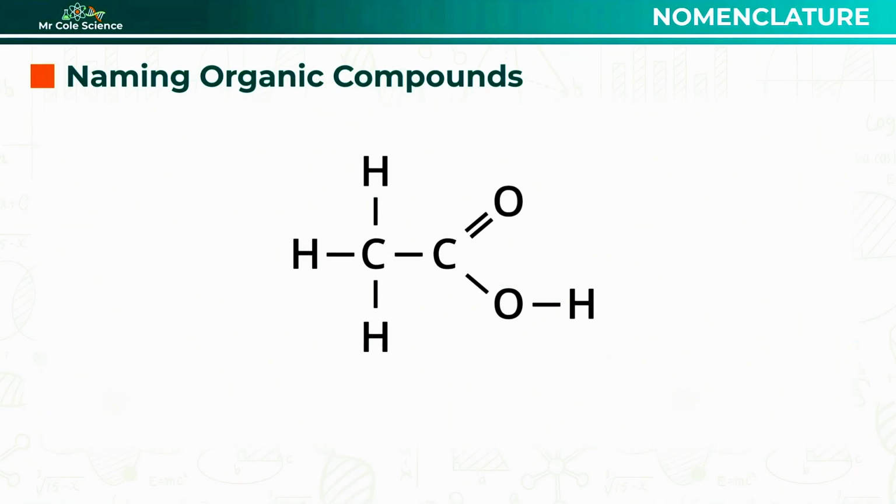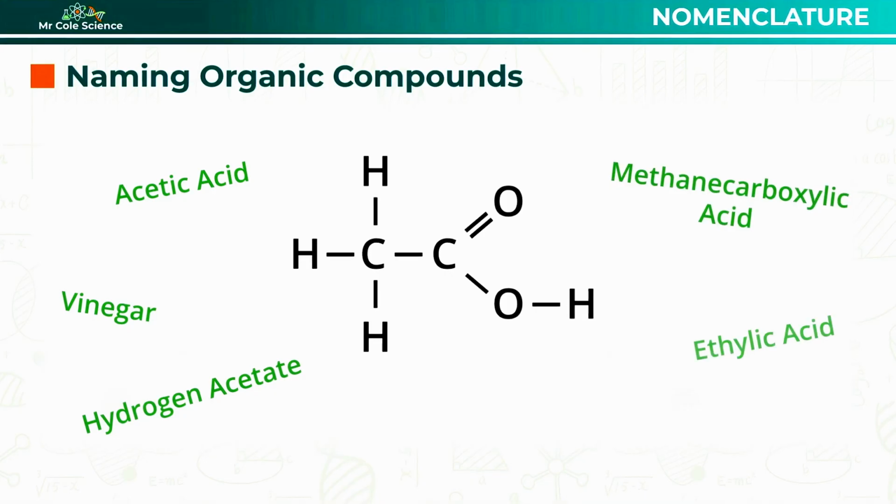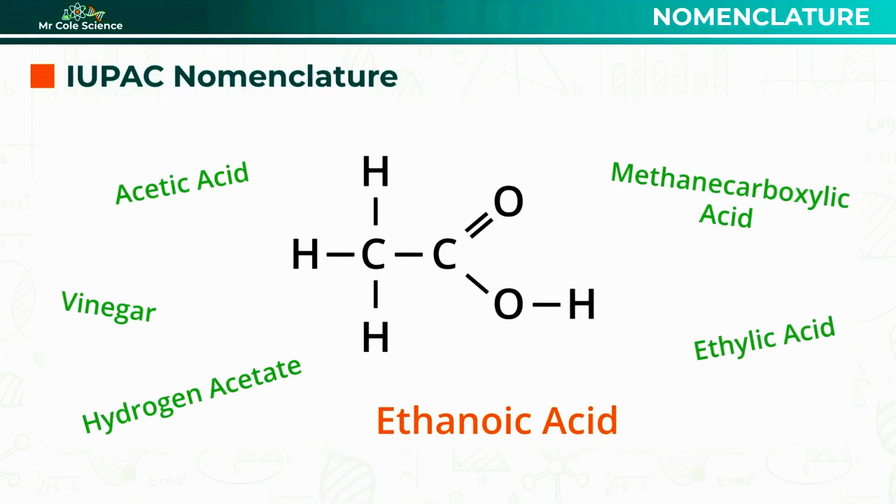In everyday chemistry, the same organic compound can be given multiple different names. To help prevent confusion, chemists use a standard naming system to ensure that every organic compound has just one clear, unambiguous name. This system is called IUPAC nomenclature, and in this video, I'll show you how it works so that you can confidently name organic compounds yourself.